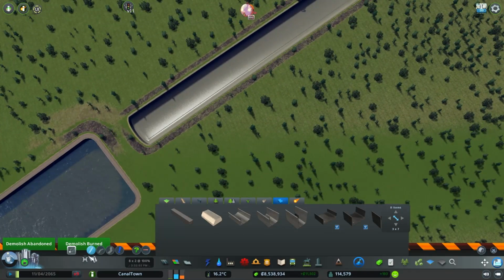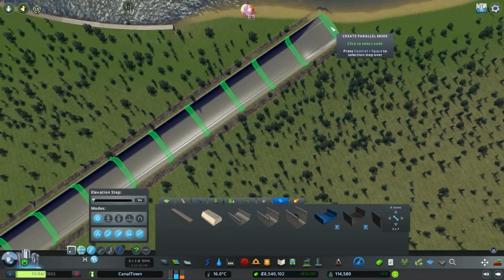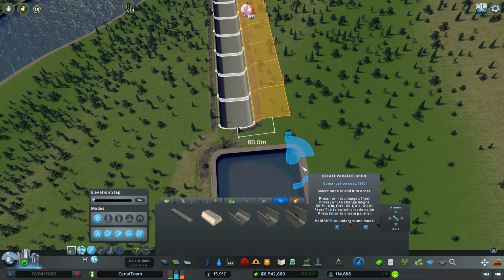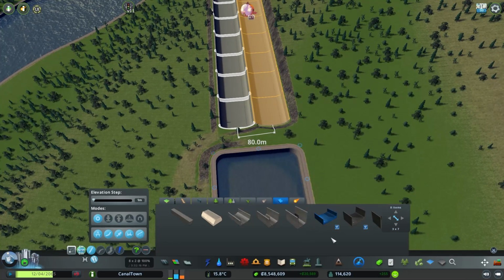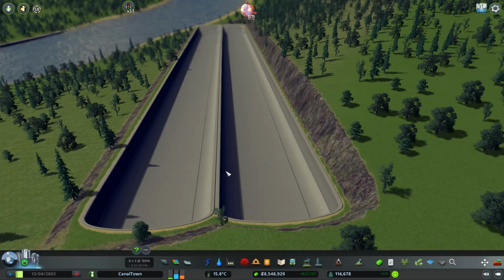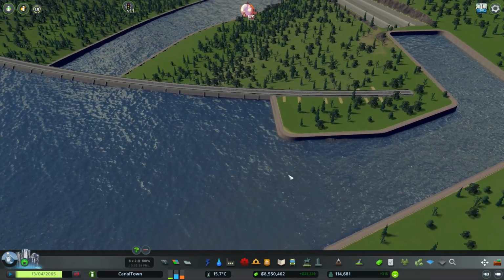Right, and then use the parallel tool again. All the way down, to put this one literally right next to it. Like that. They're really wide, so the water flow going through them is going to be quite high. But I mean, you could argue merging the 2 sides a little bit closer together to create one.